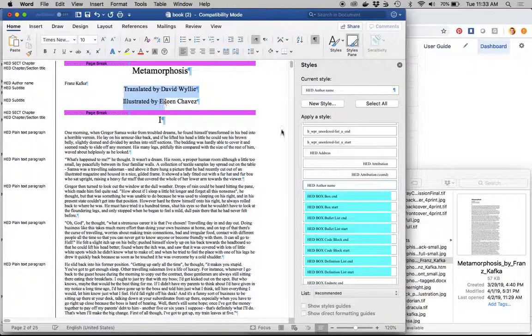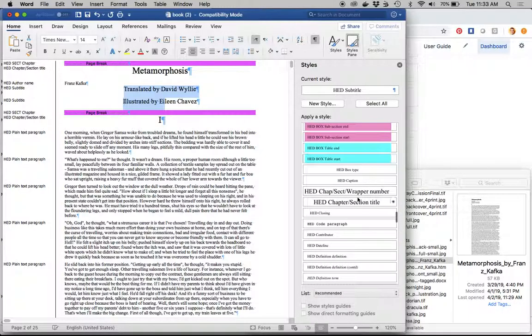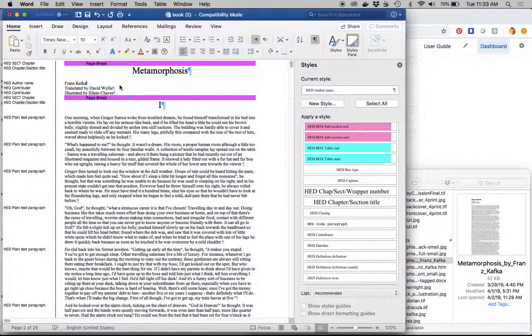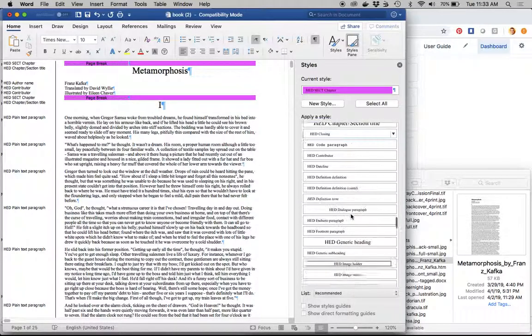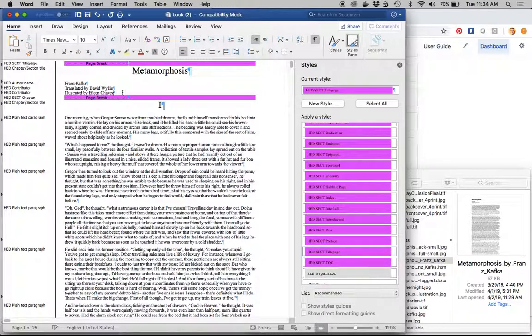And then we have another style for contributor names. So people who contributed to the book but aren't actually authors. So I'm going to click that to apply it to both of those paragraphs at once. And then I'm going to go through one final step. Hederis tagged this first section as just a chapter, but it's actually the title page. So we're going to go down and find our title page style. Those are the only changes we need to make. So I'm going to go ahead and save our new file here. And then close it.